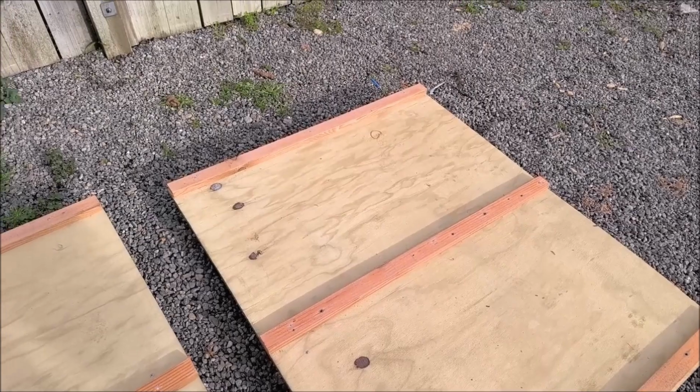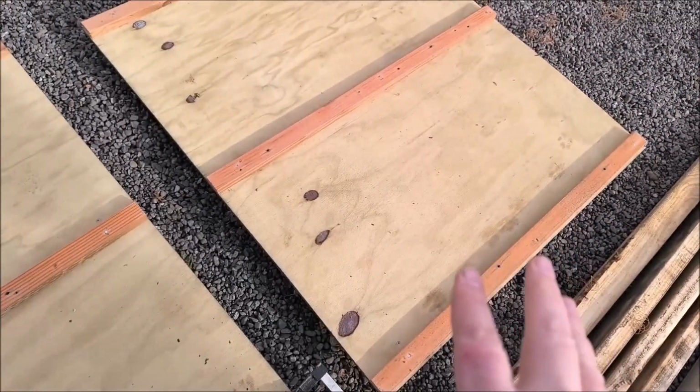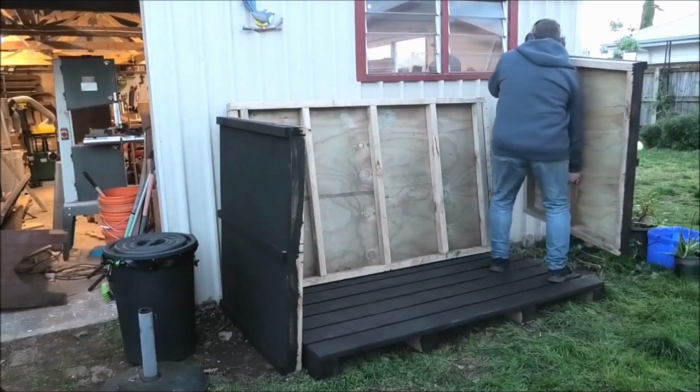For the side panels, I decided to put the cladding on before the whole thing was assembled as well, just because it occurred to me that it might be easier to do it before I put it on.